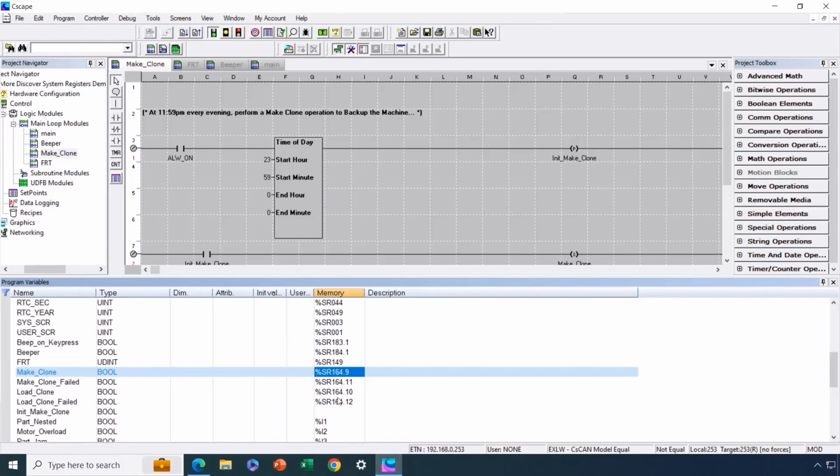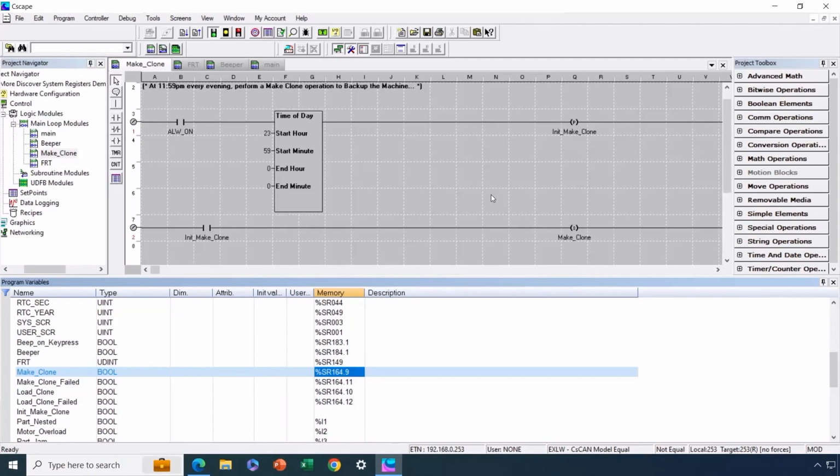So we set that make clone bit and then let the whole process work itself out. And then the firmware itself will clear the clone bit just like we demonstrated. So if you choose to create a clone every night at 11:59, that's how you would do it.